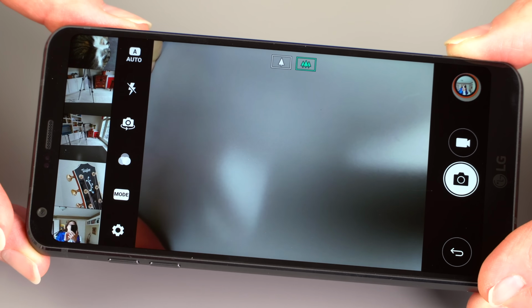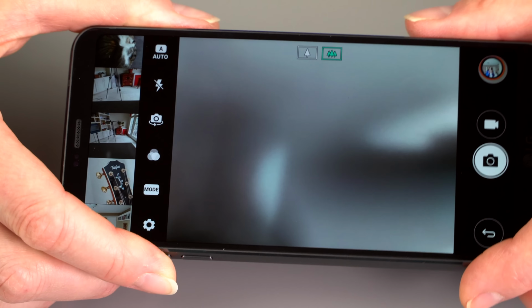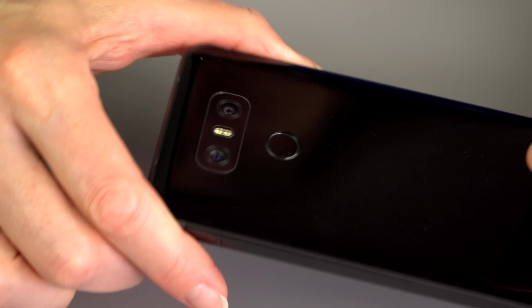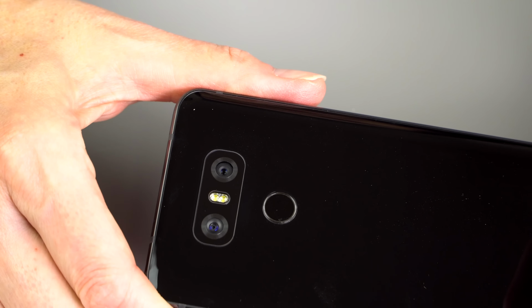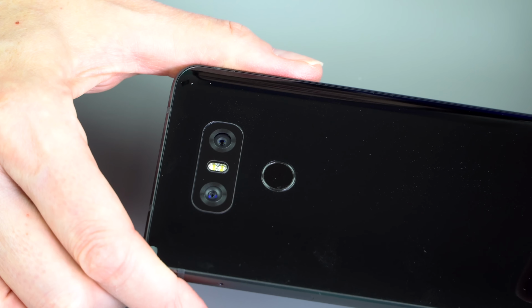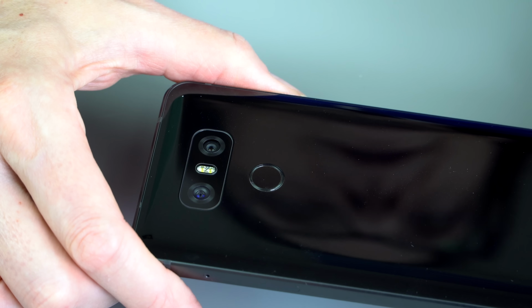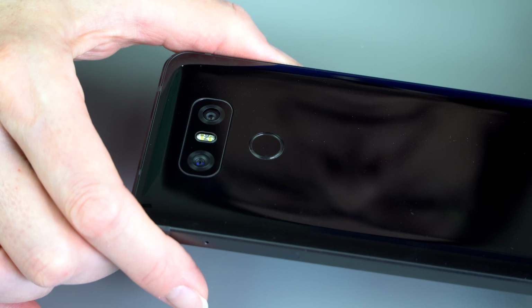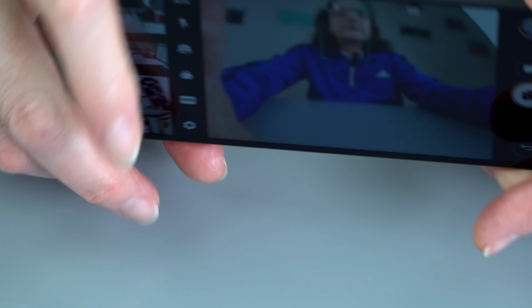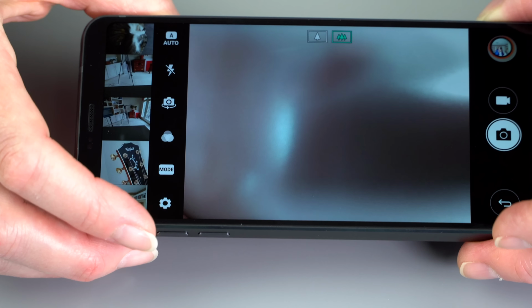And just like with the LG G5 and V20, we have the option to switch between standard and wide view lenses here. 2 lenses on the back, of course, and a little different from previous models insofar as they've achieved parity. Both are 13 megapixel using the same sensor, same lens. So both the wide angle and the standard view, typical slightly wide view that camera phones have, are having the same resolution, the same picture quality. So that's a nice thing. I think LG realized that people really like that.